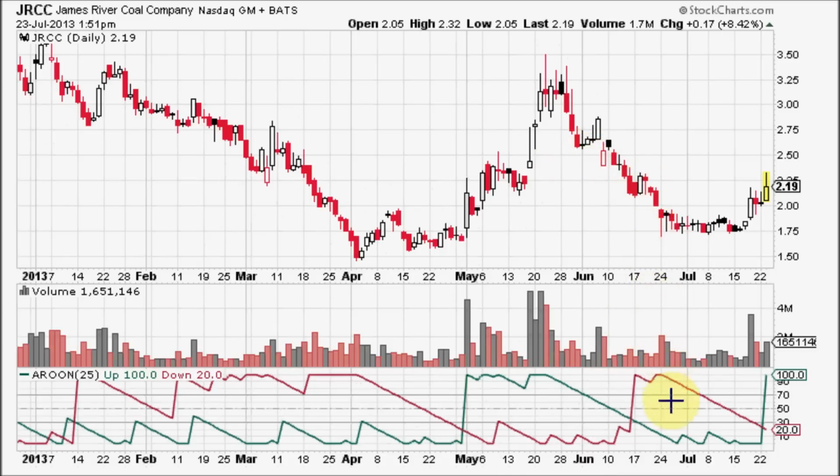Okay, then it comes into another period of consolidation where a very small lazy double bottom is formed, and when it breaks above this area of resistance again on huge volume, Aroon up immediately crosses up through Aroon down, clears the 50 line, and hits 100 again, showing that the uptrend has strength.